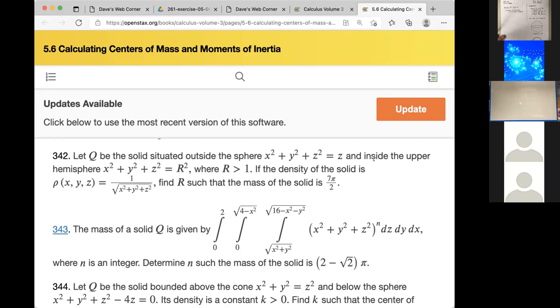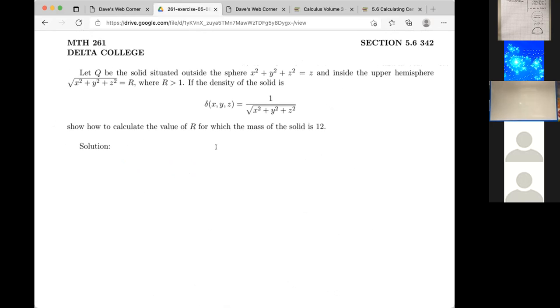Now, in my expression of the problem, which we'll switch to next, I wrote the upper hemisphere is square root of x squared plus y squared plus z squared equals r. Now, both of these say a sphere of radius r. And in fact, this expression right here, the square root of x squared plus y squared plus z squared equals r, is still a complete sphere, upper and lower half. So if I wanted, but the indication is you're going to use the upper hemisphere only. I said something about this radius one. I want it to be larger than one because it's going to contain this other sphere. It's going to be kind of like this other sphere is an air bubble inside the upper hemisphere.